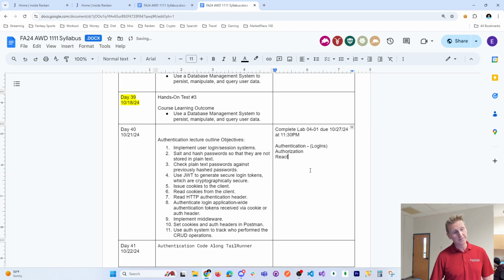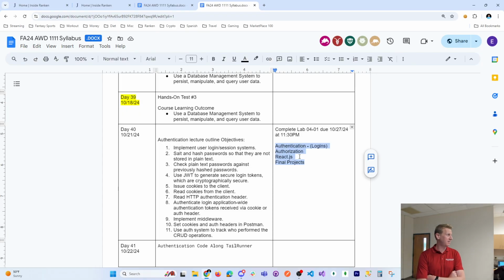And then, well, we got a really big topic, which is the front end. And as you've noticed, we've dabbled in React, but we're gonna kind of dive deep into React, cover it as if you've never seen it before, cover it from a beginner's point of view and just kind of focus on the front end for a little bit. And then really just final projects. So really, if you want to add a fourth one, we've got 40 days left, and we've got kind of four big topics that we have left to cover.